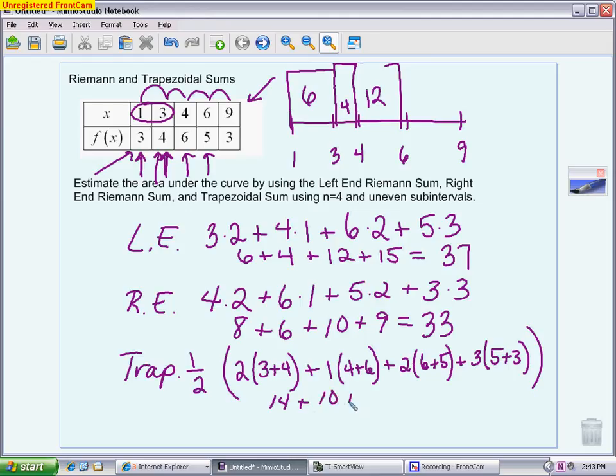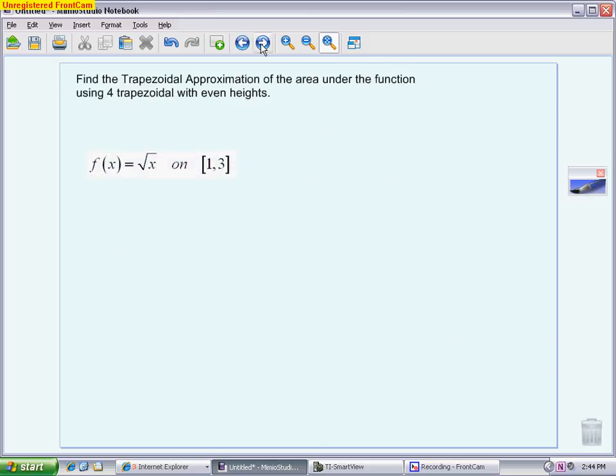Add these all up. We get 24 and 24 is 48, 48 and 22 is 70. But do not forget to take half of it, and we get 35. Now, one thing that we talked about in class is this is always true: if I take the left-hand Riemann sum and the right-hand Riemann sum and average the two of them with the same data, you will always get the trapezoidal sum. So, it gives you a way to check. When I average left and right, I should always get the trapezoidal. A lot of times on an AP test, they won't ask you for all three, so you're more just looking at the one particular one that they're asking for.